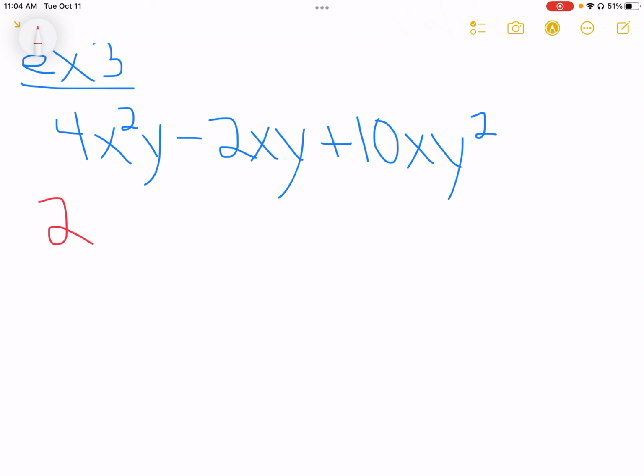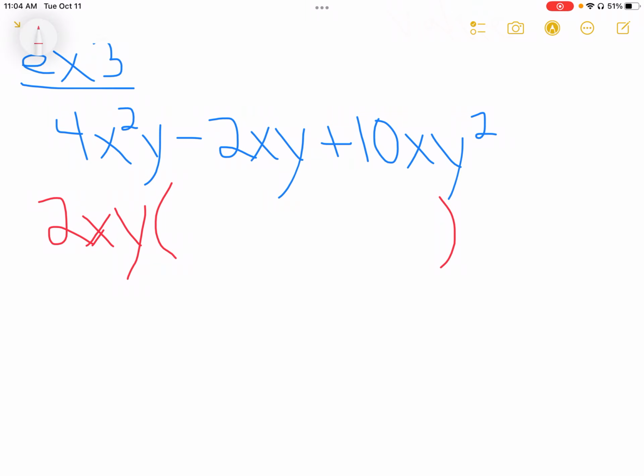All of these actually have x and they have y, but I gotta pick the lowest value of each one. So not all of them have x squared. All of them have x, right? So then I say, okay, then it's 2x, and then what about my y? Well, one of them has y squared. That last one has a y squared. The other ones just have y, so I would just have 2xy. And then inside here, I'll have 3 terms, okay?